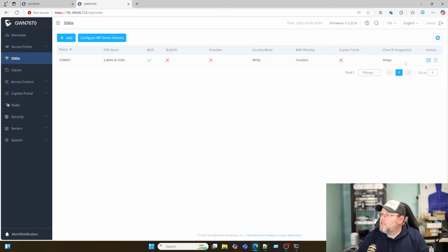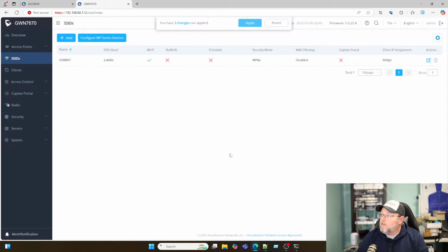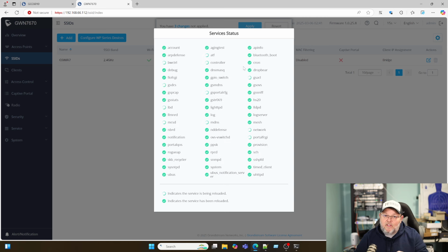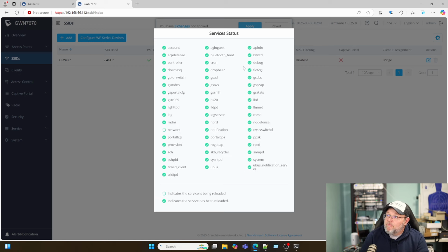So the completed test with the MLO was 337 down and 30 up. What I'm going to do now is come back in here, turn off MLO, and put this on 2.4 gigahertz only. So we'll save that and apply it. It'll kick me off. We'll run this speed test, just a 5 gigahertz speed test, and then we'll see what happens.